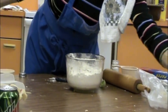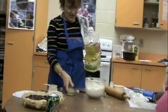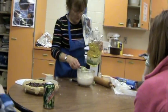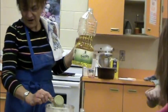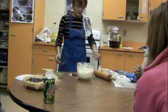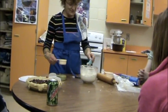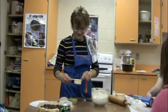You're going to add a 1/3 cup of oil. You could use Crisco, shortening, lard. This is probably the healthiest type of oil to use. This is 100% vegetable oil. Okay, put that in the center. Remember, we now add 3 tablespoons of water. And we measure this.